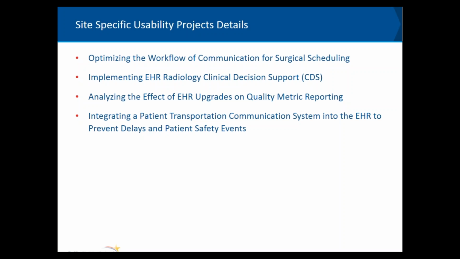The third project revolved around analyzing the effect of EHR upgrades on quality metric reporting, and looking at some of the issues with upgrading their EHR and how they could manage that, as well as meeting quality metric reporting requirements. And then the last project was integrating a patient transport communication system into the EHR to prevent delays and patient safety events. At that particular site, the team was concerned about the communication between different departments, and trying to integrate that into the EHR for better tracking and better turnaround times, and reducing potential delays in care.